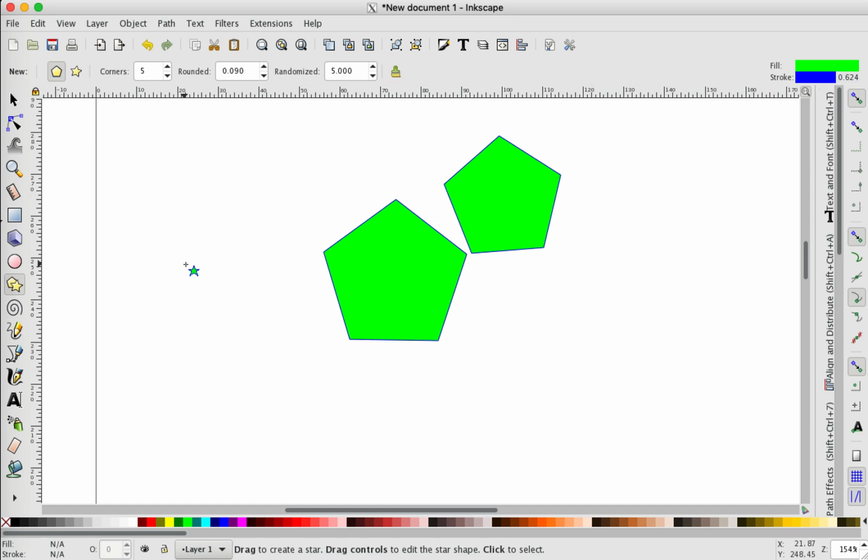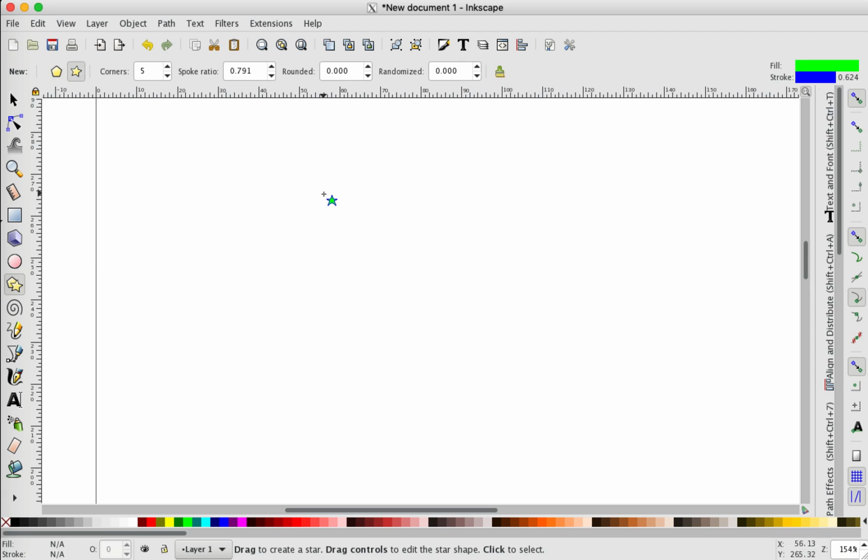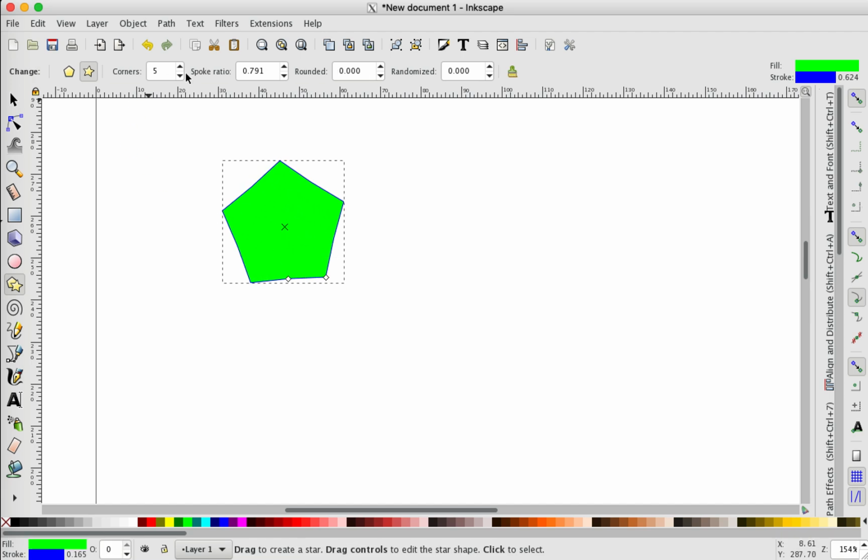As we play with this, let's reset to standard. If we go back to the star, I'll delete these too. Let's go back to our star. You're going to see more things here, and that doesn't quite look like the star I want.